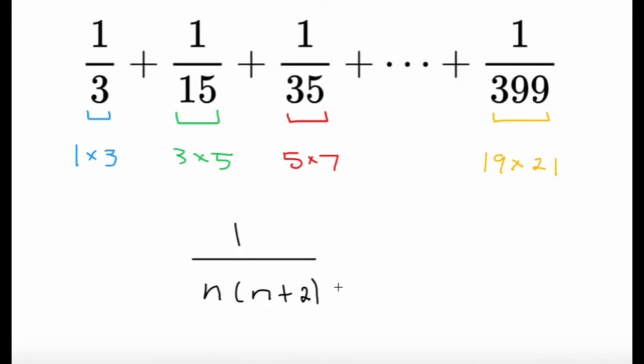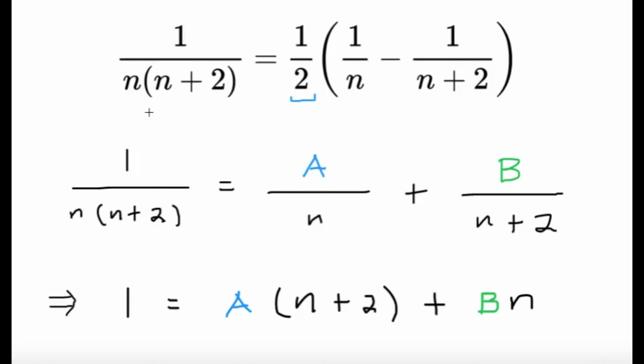Now, what can we do with this? I'll show you guys an identity. I can say that 1 over n times n plus 2 is equal to 1/2 times 1 over n minus 1 over n plus 2. You guys can easily expand this to verify. But you might think, who would think that this expression, which is more ugly looking, is helpful? And where do we actually get this? In fact, this is a topic called partial fractions, or decomposing fractions. If we have 2 factors in the denominator, we can separate it into 2 fractions. Now, how do I get this from here?